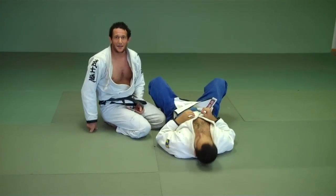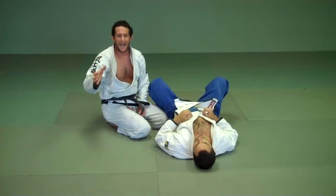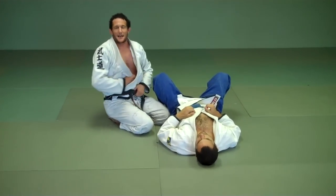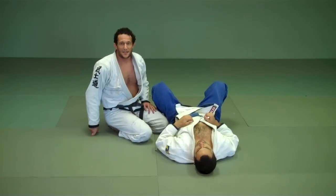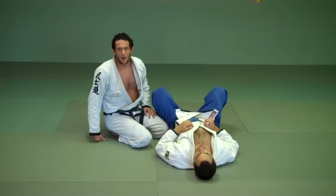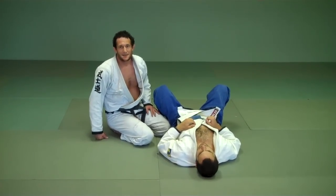That's the technique for this week. I like to prefer to work back — so they start out already open in that position, train it a little bit, recognize their options, then learn how to get there, then think about the ways you might end up there when training normally. That's it, guys. Have fun on the mat. Repositioning the guard is a good drill to work on as the skill for the week in the intermediate class. See you guys on the mat.